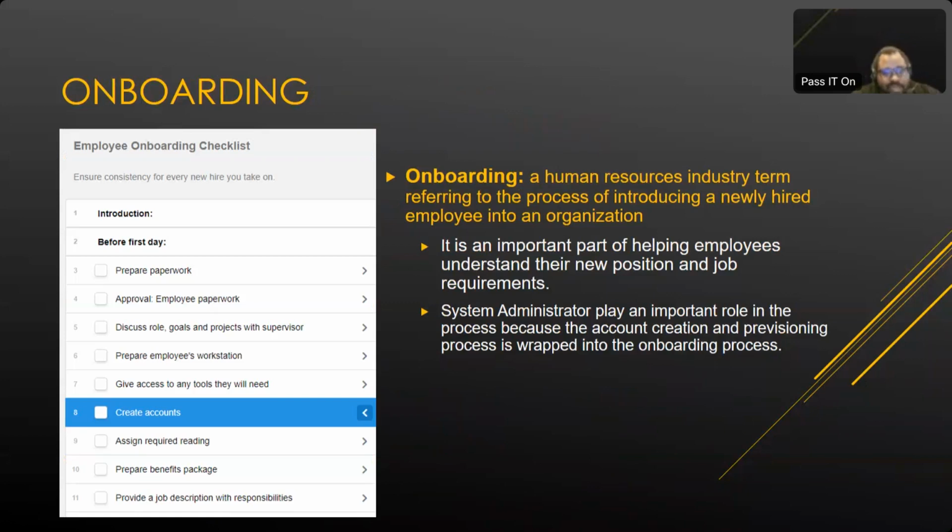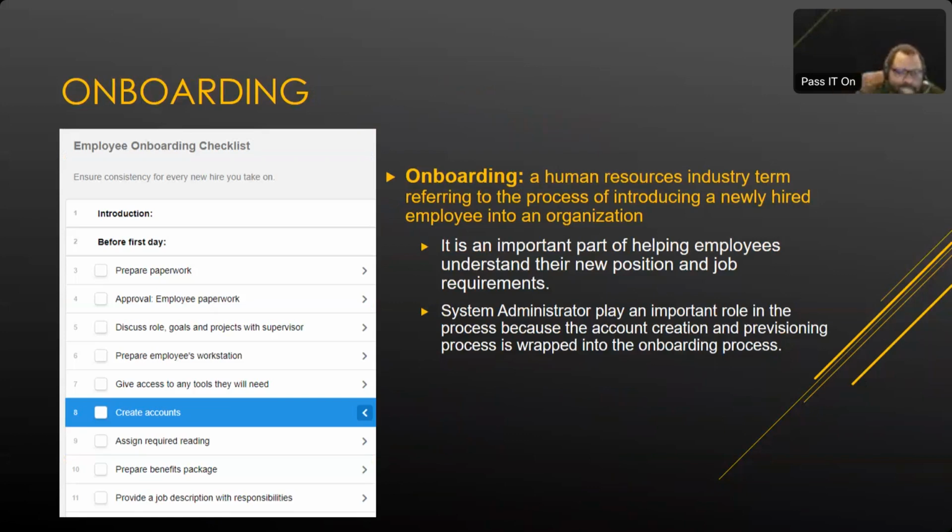Now, this onboarding process is usually something that HR, your human resources department, handles. But because the work that a sysadmin does is so important, and the things that we help the other users in the organization accomplish are so important, we are weaved in throughout this entire onboarding process.